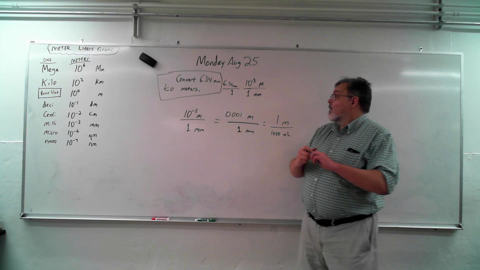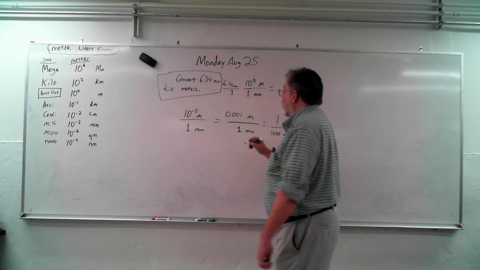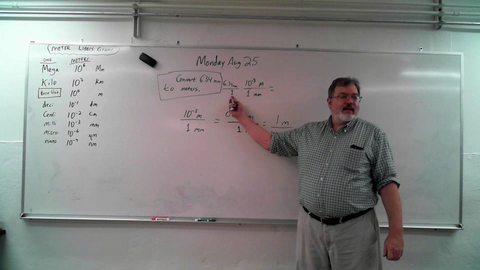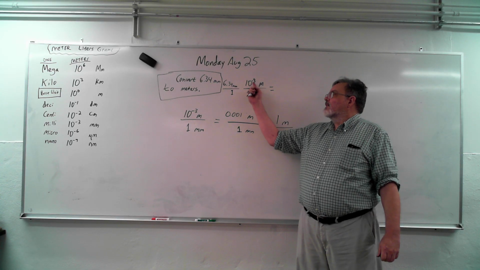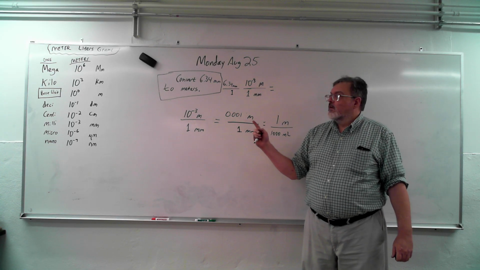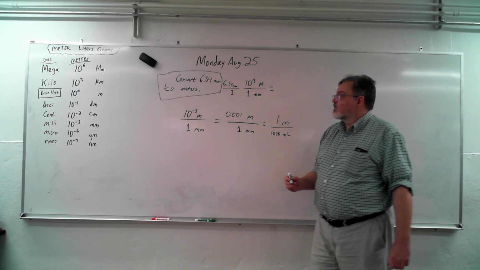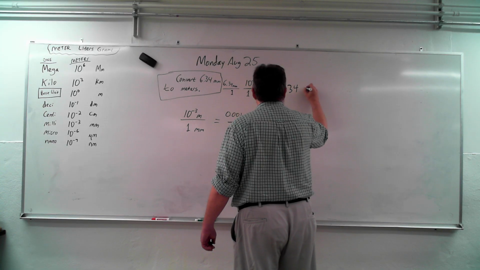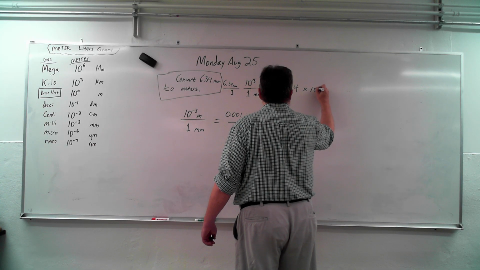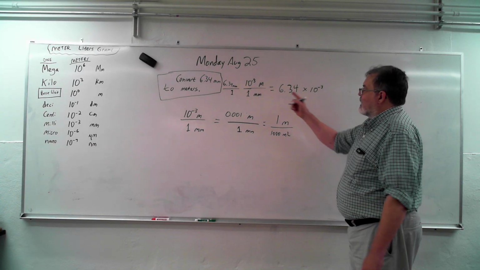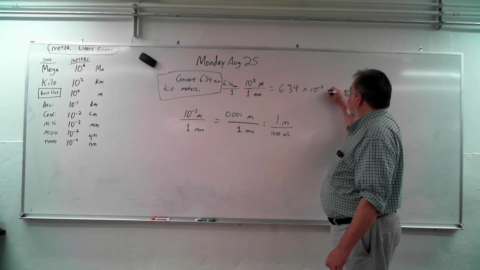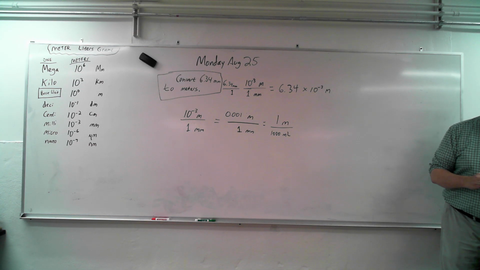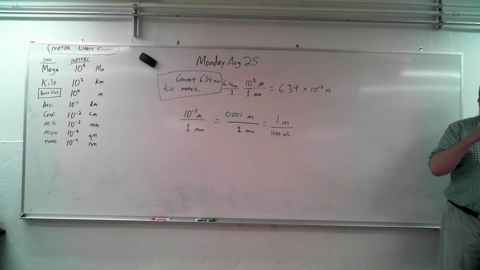Now, I'm about to do my calculation. I've got, this is exact. This one that I stick here, that's always exact. This one is exact, and this is exact because that's metric to metric. So that's the only thing I look at for significant figures. And really, this is so simple, it doesn't look like I'm really doing any math. Negative 3, and my millimeters cancel, I end up in meters. That happens to be in standard scientific notation as it is. So, metric to metric conversions.